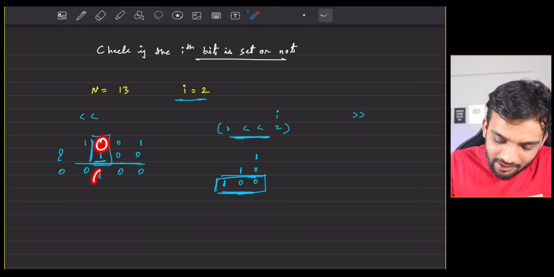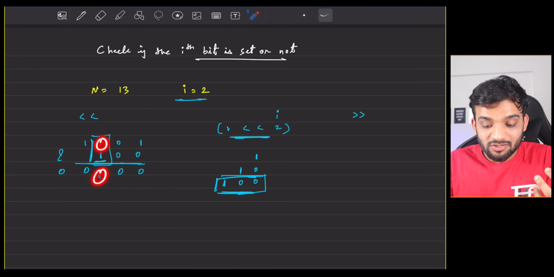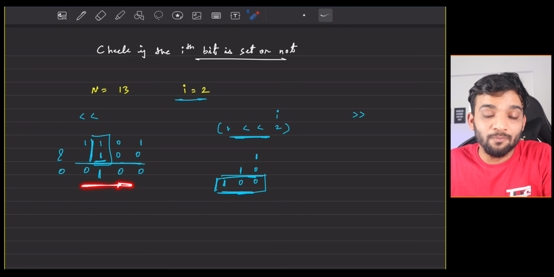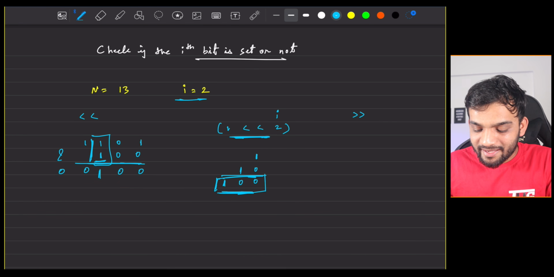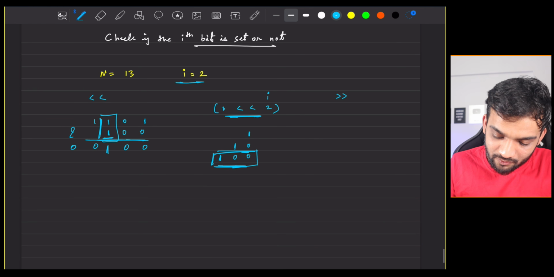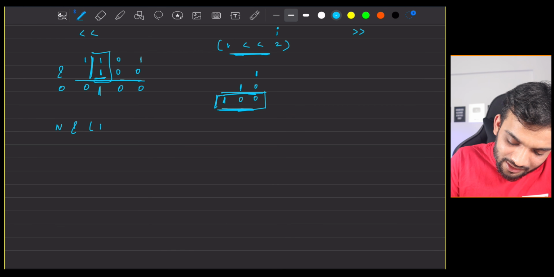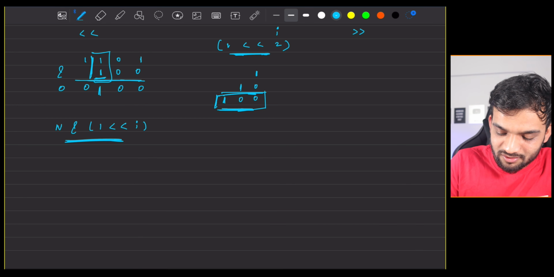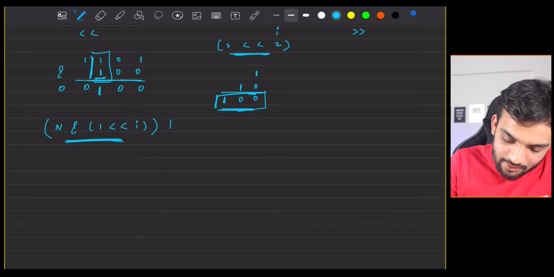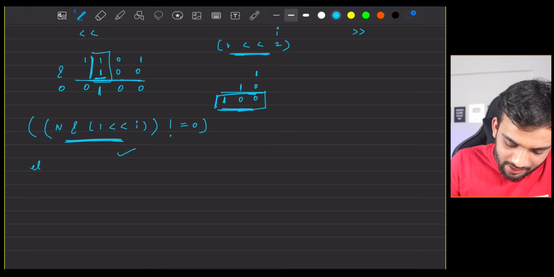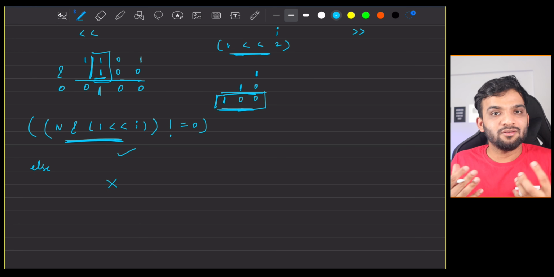If this is 0, you'll end up writing 0, right? So you will basically get a number which is greater than 0. So I can say, if n AND 1 left shift of i is a non-zero number, I'm very sure it is set, else it is unset.